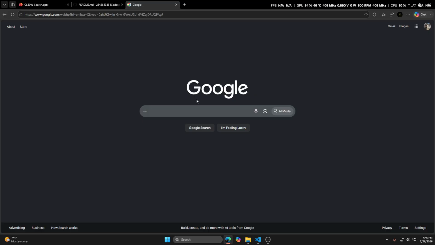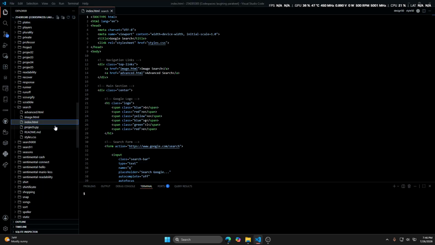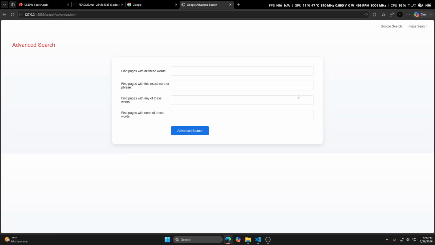And the last is Google Advanced Search. This page contains four search fields. First one is find pages with all these words. Second thing is find pages with the exact phrase.